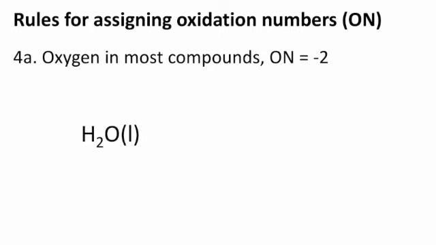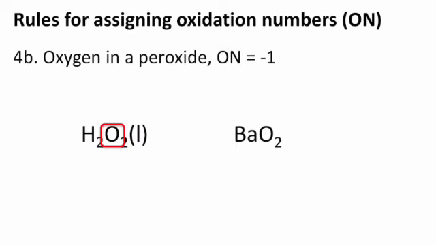Okay, oxygen, again, in most compounds is a -2. So again, 95% of the time you're going to throw down a -2 for oxygen when it's in a compound. But it could be -1 if it's with the peroxide ion. So that's hydrogen peroxide there, barium peroxide here, -1. Again, rare, but we could throw those at you.